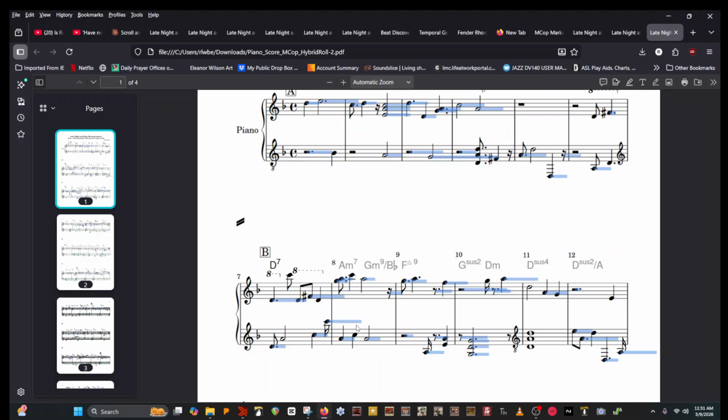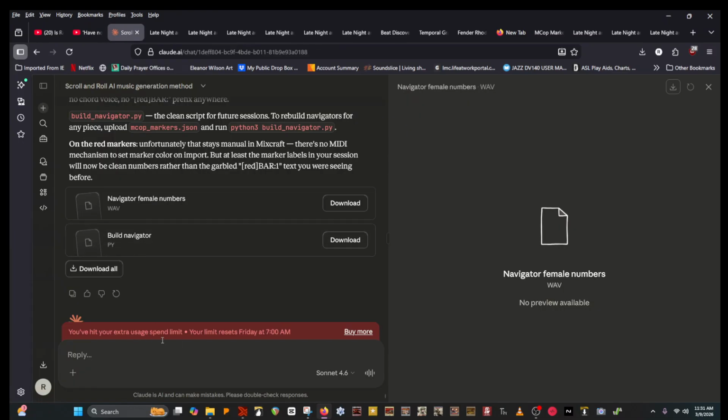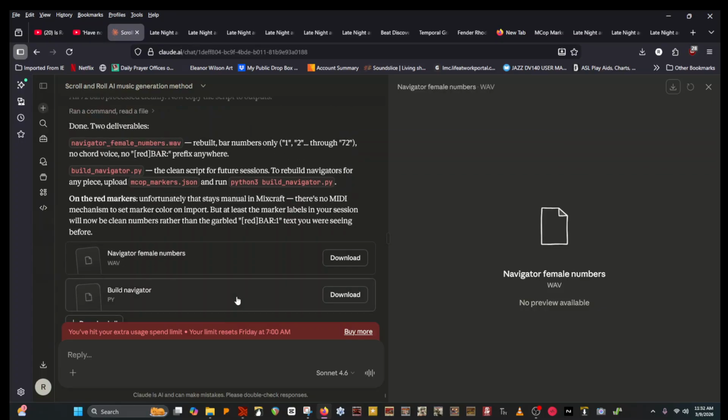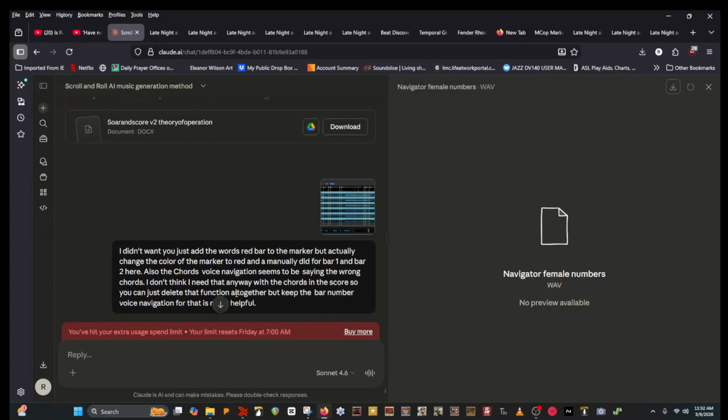But the other thing is, like I uploaded in my previous video, I had the links as a skill. So if you run the skill, you could write a chat to fix it. Let me give you an example of what that looks like. Oh, and see down here it says you've hit your extra spending limit. The one downside is this thing burns tokens like crazy, so I hit my limits really fast. But it does a good job. So here, I'm just showing you how this works.